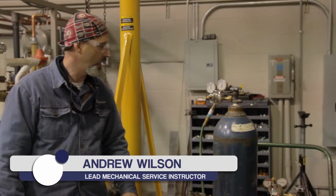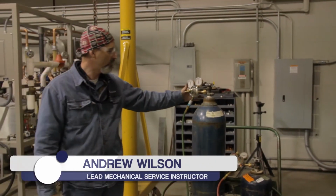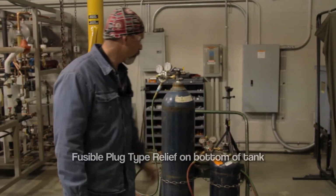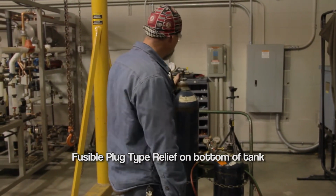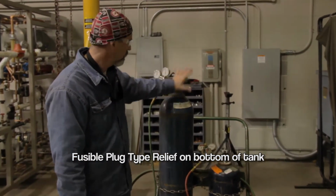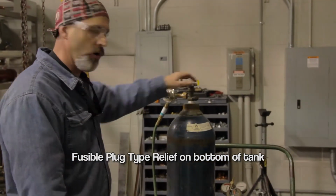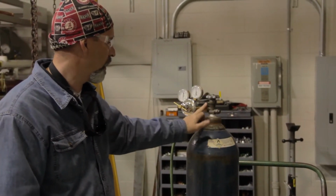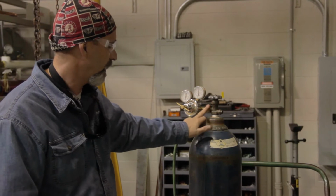The first thing you want to do on these tanks, now I have mine already assembled, but before you ever assemble the regulators onto the tanks, you want to stand to the side, with the regulator not being attached, and crack the valve. Let that oxygen blow out and clear any debris that's contained in this fitting right here.